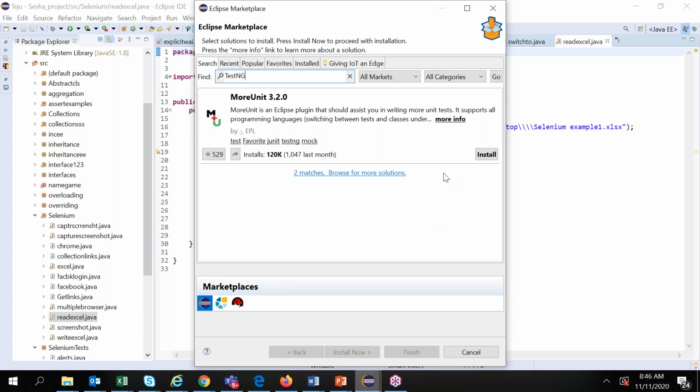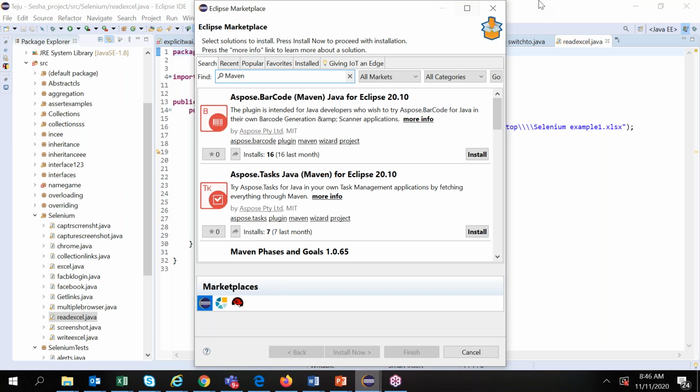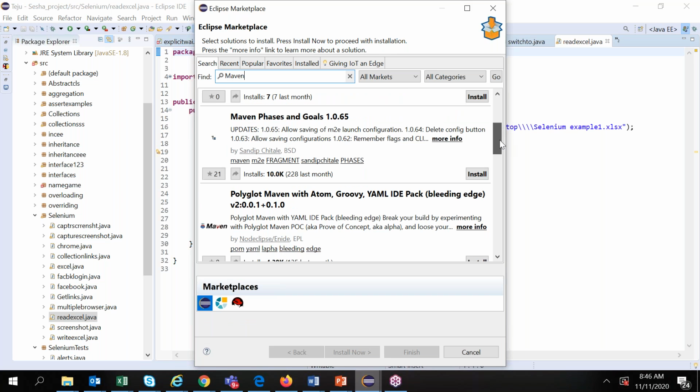There's no TestNG here. Okay. It is the latest version, so it might not be there. Let me check for Maven also. Maven. Okay, so we have Maven also.